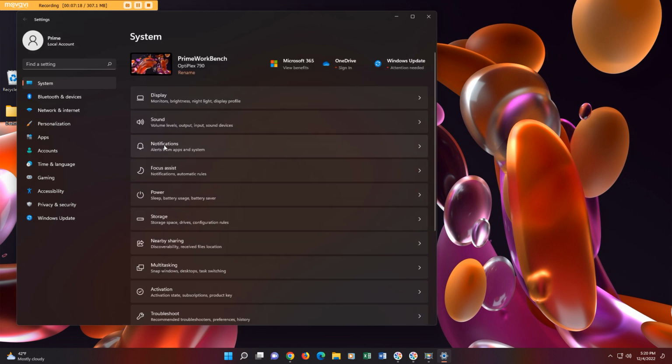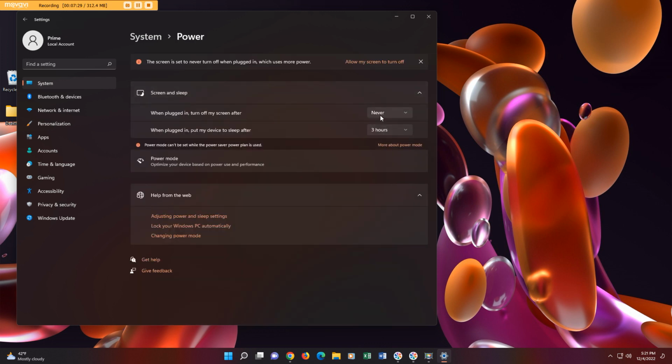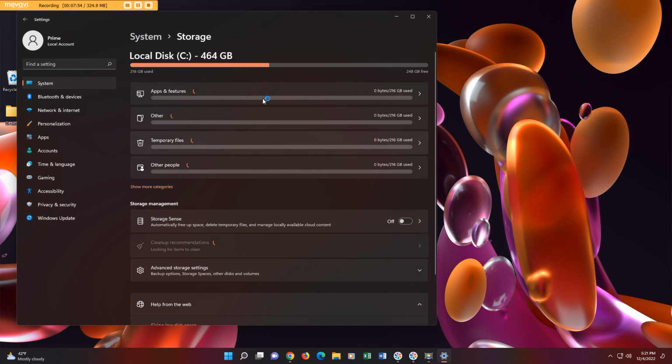You have your notifications, how you want your apps to come and notify you. Like if you have Outlook and you want notifications, you can fix it in here. Your power, remember the power mode I was telling you about. You could change when you want it to sleep, when you want your screen to go black. All that will be in this feature for you guys. Multitasking is more technical. This is if you want to have multiple windows. Storage will show you the storage of your hard drive and how much space you have left on them, and it'll show you what you can do to free them up.